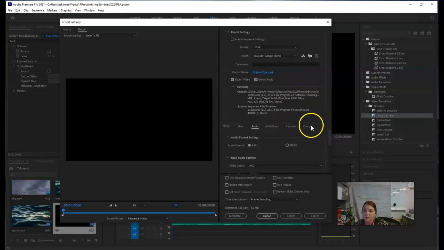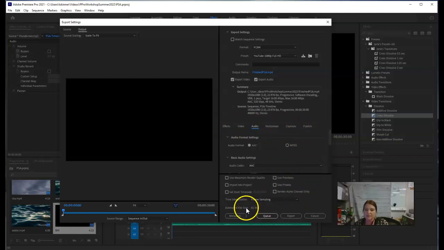Now there are some other publish options, which at my school, a lot of them are blocked, but if you see here the word publish, you could publish this to your Creative Cloud folder. You could also publish it to Facebook if you connect your Facebook, Twitter, if you connect your Twitter, Vimeo, and even YouTube, but you'd have to sign into your YouTube account. So technically you can publish these straight from within Premiere if you can connect those services on whatever computer you're on. I'm not going to do that. I'm just going to leave this here, not doing anything to any of this at all.